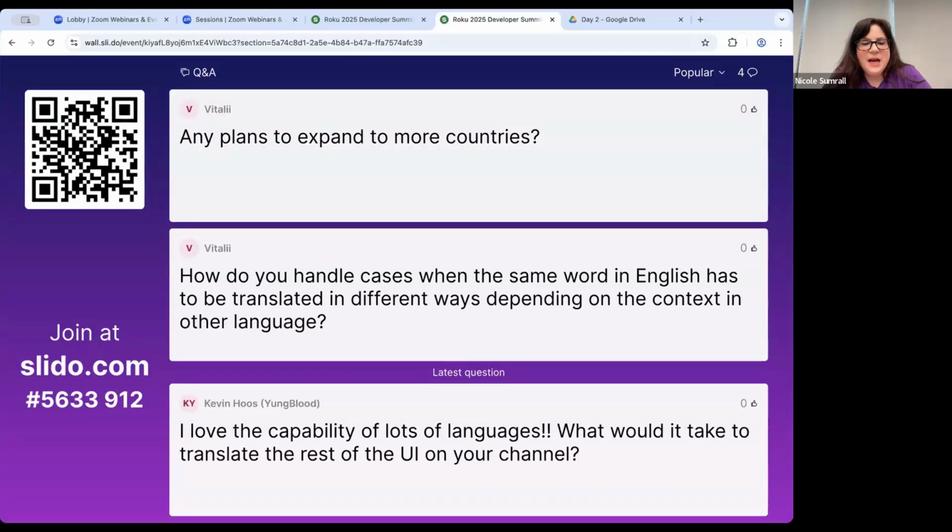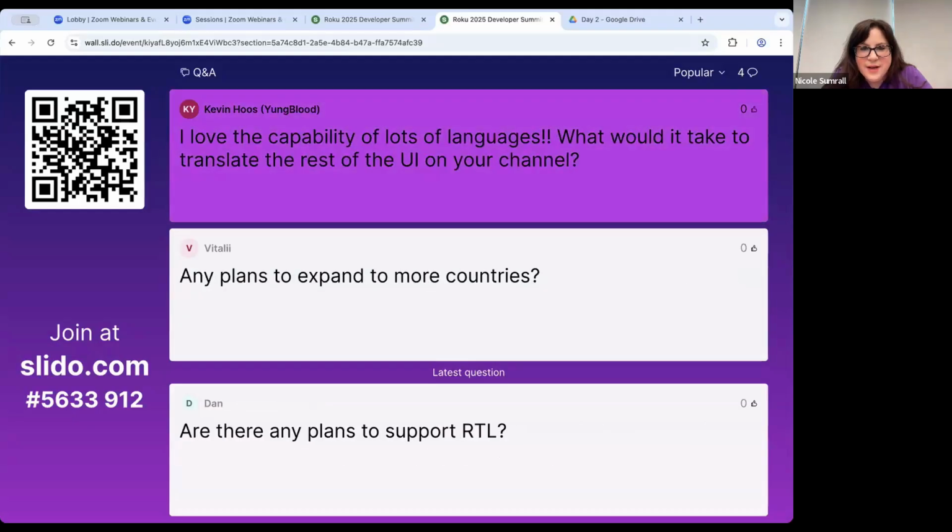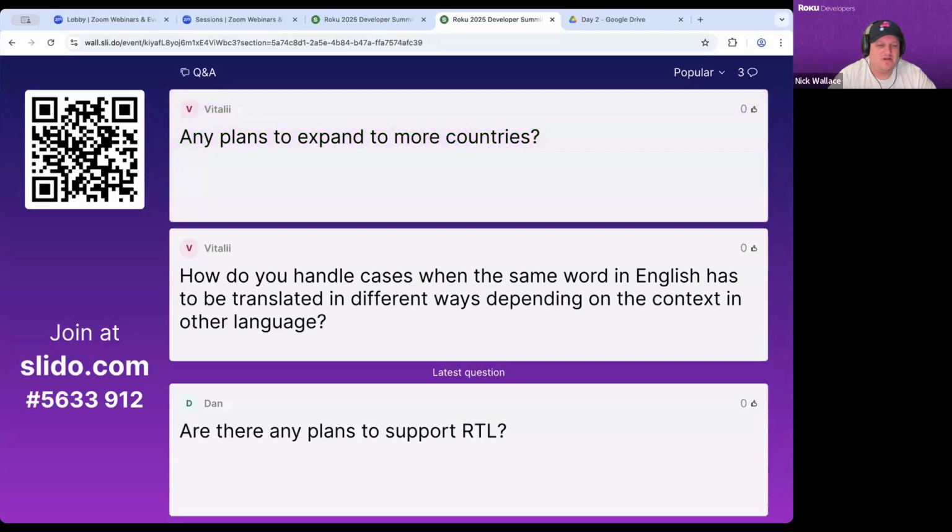I love the capability of lots of languages. What would it take to translate the rest of the UI on your channel? Most of the UI is translated. The things that weren't translated were just videos or feature headers that had not been run through the translation yet as of the time of the presentation. Quite a few of them have already been updated.